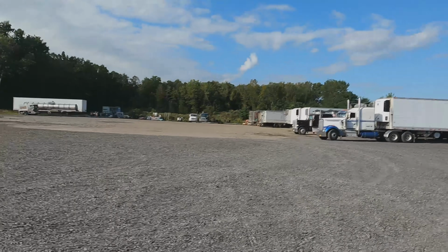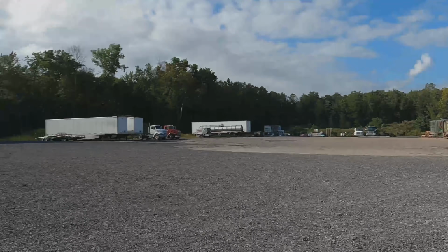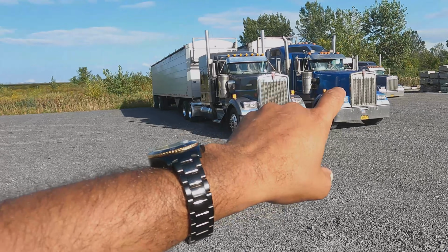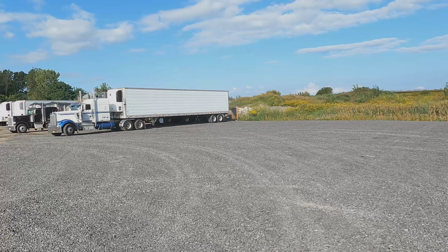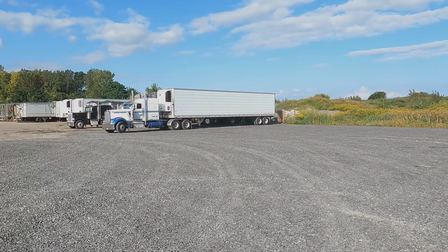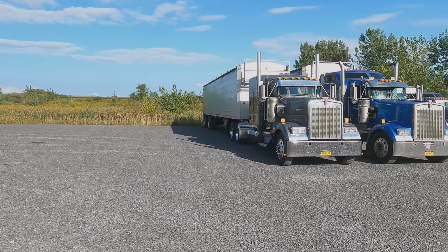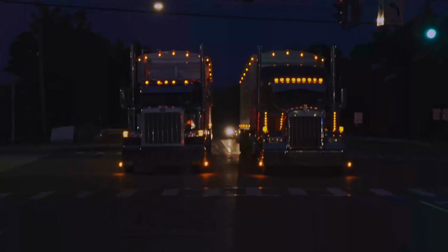My name is Justin. Tonight I gotta do some trucking. This is in the evening. Sun's starting to set. I gotta pick between a Peterbilt and a Kenworth over here. Gotta run most of the night, so you can see that Peterbilt's a distance. I'm going with the Kenworth.